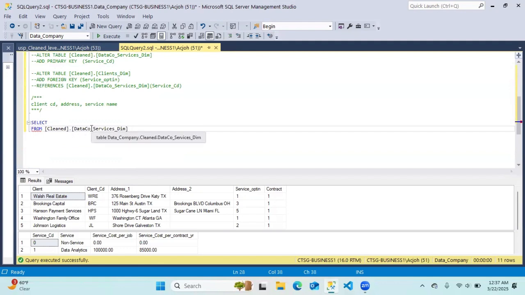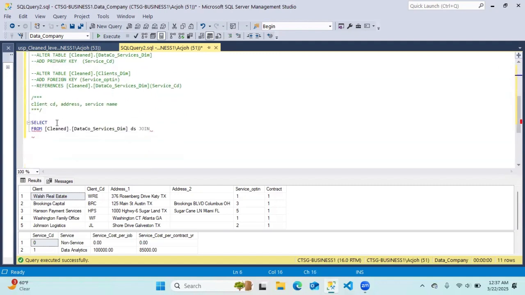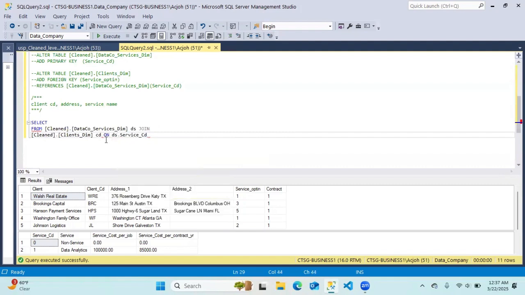We're gonna get that alias of ds join. Then we do our client CD on ds dot service code equals cd dot service opt-in.